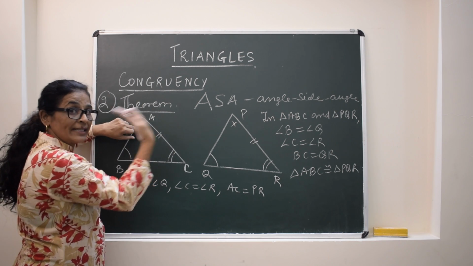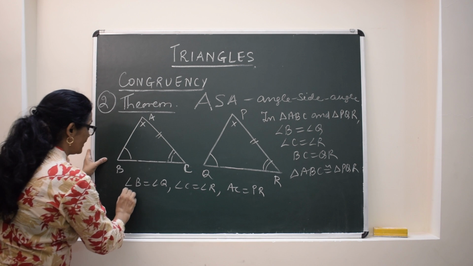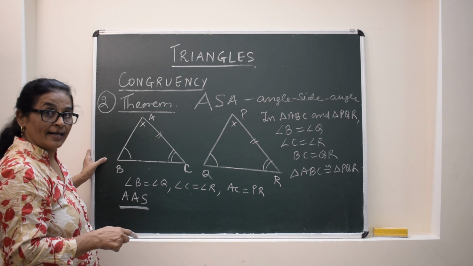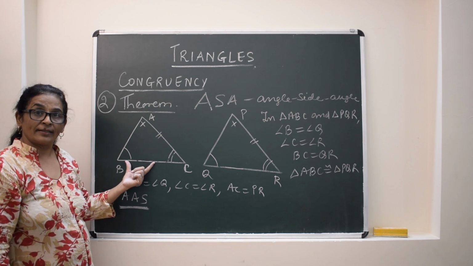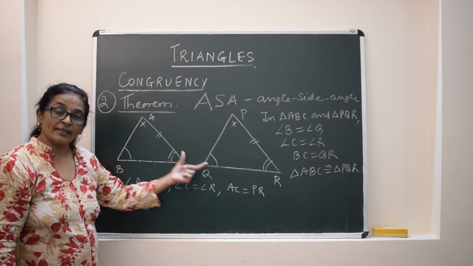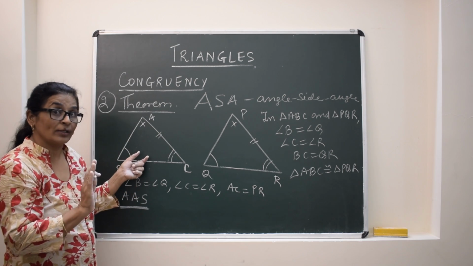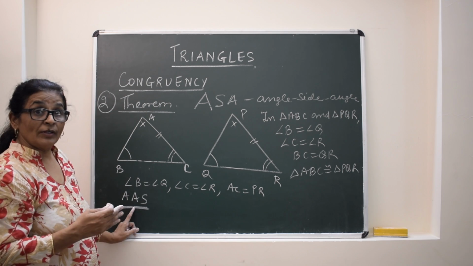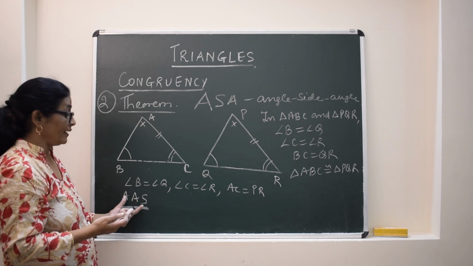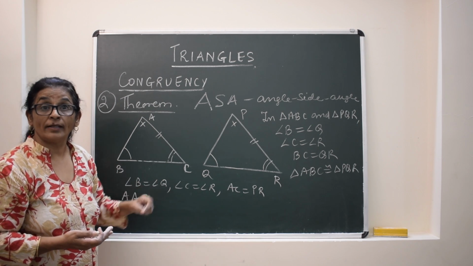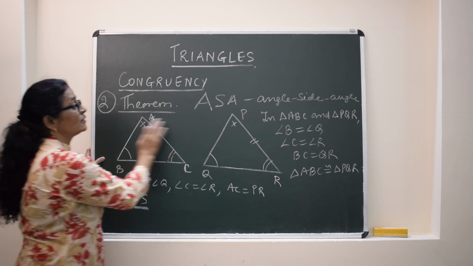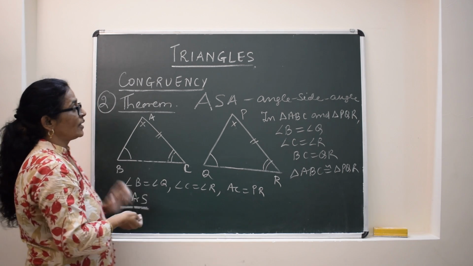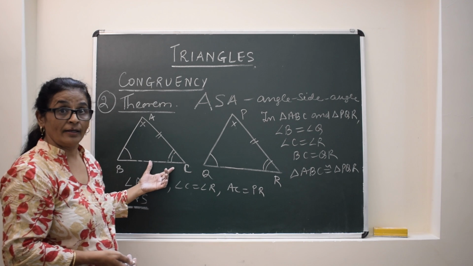But if you are not taking that ASA, then there is a criterion which is called AAS, which says that if any two angles of a triangle are equal to two angles and any third side, not the included one, any side of this triangle is equal to the side of the other triangle, then the triangles are equal and congruent. This will be written as a corollary. AAS, without discussing the third angle, because this is also one of the criteria. Okay, so we can use either ASA or AAS.